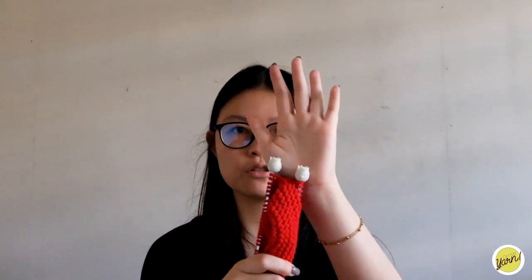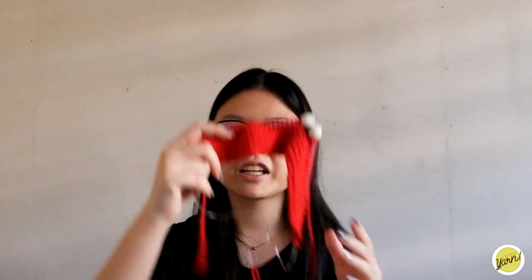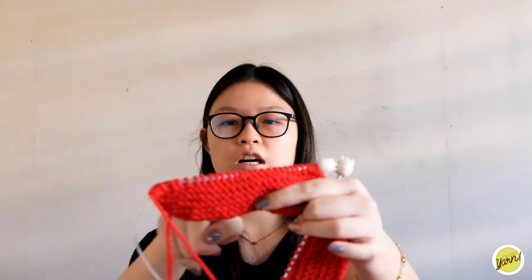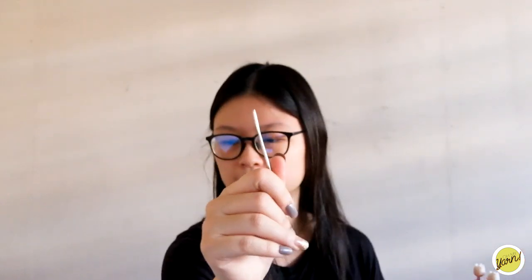They come in pairs also. What they do is they act as stoppers for your needles. If you're working on circular needles like me, if you're finished with your project for the meantime, you can put the point protectors on, and it acts like a stopper so your project doesn't slip off. Because with knitting, as I mentioned in one of my Instagram, Facebook posts, all your stitches are in the needle only. So the point protector prevents it from falling out. And of course, you also need a yarn needle. That's it. 3 to 4 things and you're ready.